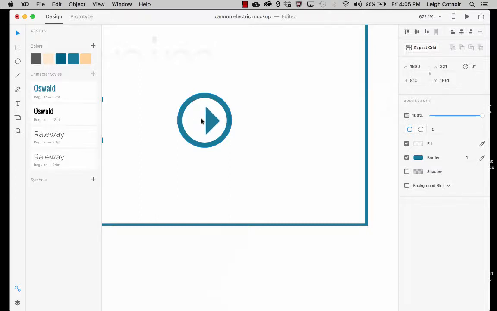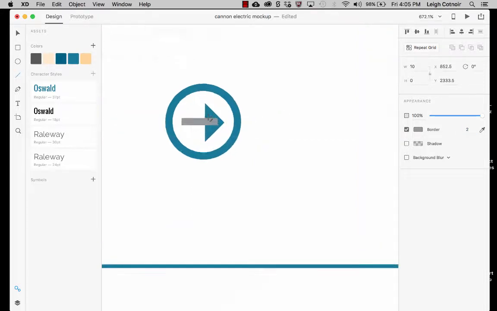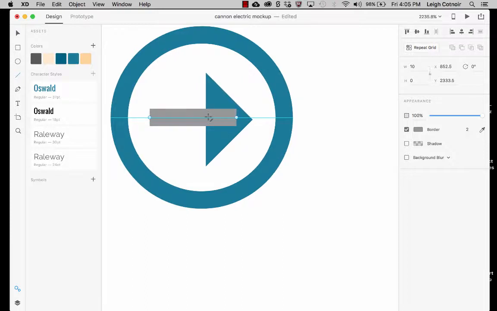Then I can draw a stem over here using the line tool, or I could use the rectangle tool, whichever works best. If I use the line tool, I can come right from the center and draw out holding down Shift like that. Then I can make it a larger stroke. Let's say a stroke of 3. That's too big. If we do a stroke of 2, see, now we have sort of an issue. It's a little squirrely, where a stroke around 2 is a little bit too big.